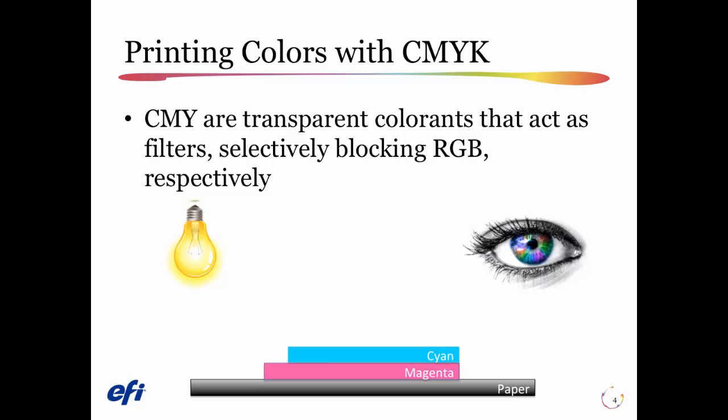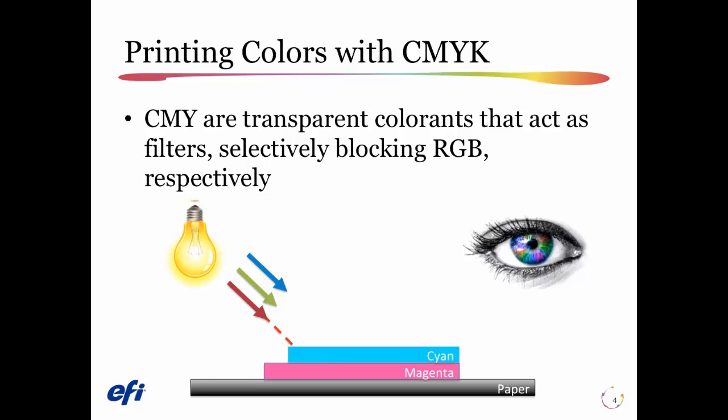a blue, I'm not going to use a blue ink. I don't have one. I have cyan, magenta, and yellow. I'm going to use 2 colors, principally, that will block the 2/3 of the spectrum I don't want the eye to see. So the first color I'll talk about is cyan. When I print cyan, and I have a light, again a white light that is essentially red and green and blue in its components, cyan will block the red light.